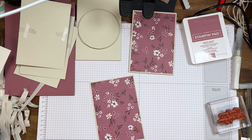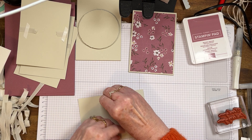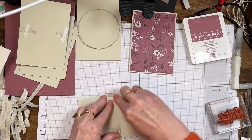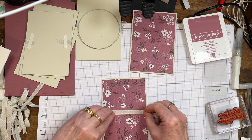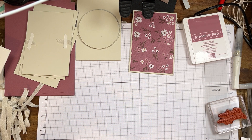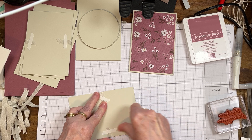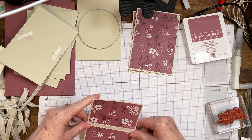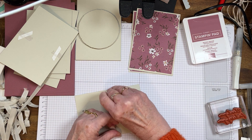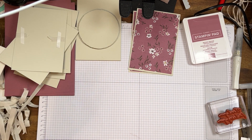So if you want the blue, go and get that because I don't think they will restock those. They're gorgeous — I've got both, but I actually just use the white. They're the same machine, it's just, you know, whatever mood you're in. You get all the plates and everything you need, it's a whole big bundle. And if you're thinking about joining Stampin' Up and you haven't, this is probably a good time because you can get your Cut and Boss machine in your starter pack.